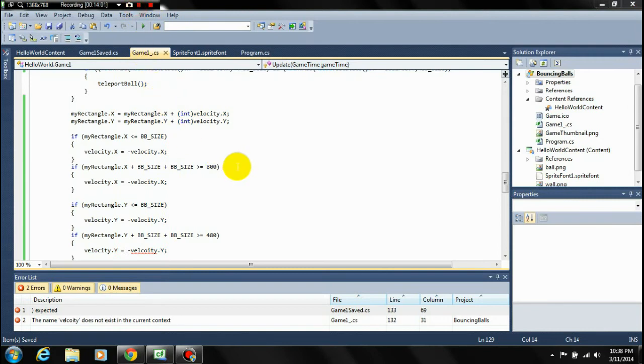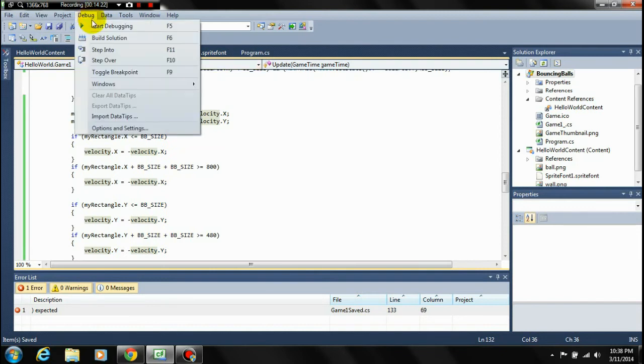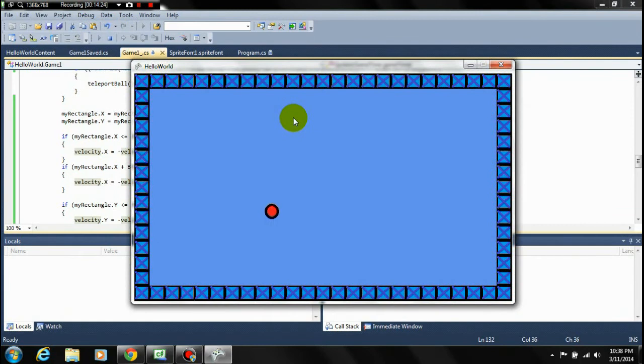Okay, so what this should do is start bouncing around on the screen for us, because we're basically taking the negative 1 times the current vector for the velocity in any direction that we go, and that should give us what we want. And there we go. So that's bouncing all around now, and you can probably still click it. Oh no, I think we might have taken that code out actually. The teleport code, it looks like we need to fix that.